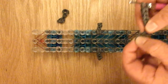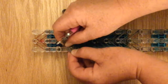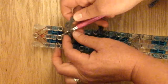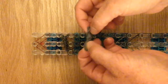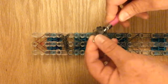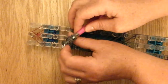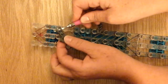Okay, so right now I'm going to place this band that I just made right here. Now we're going to place it just as so. So it's connecting the bottom of the jawline right here. Now I'm going to take my hook out and place, now it looks like a bow. I'm going to fold it just like that. I can put my hook through if it's a little easier. So it looks like that. And I'm going to place it on this row that we just made. Okay, so it just looks like that.